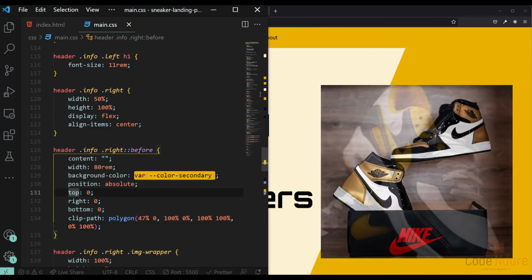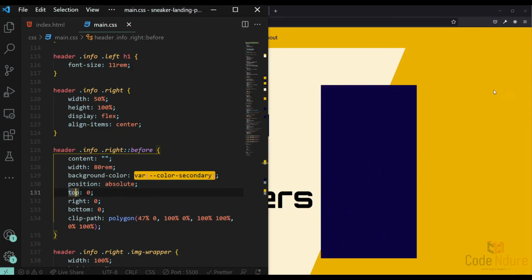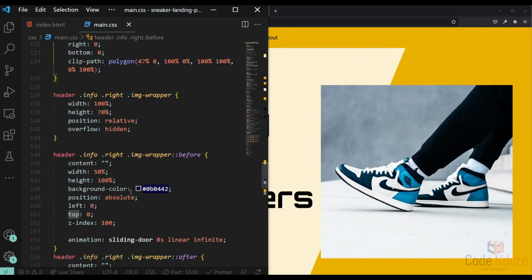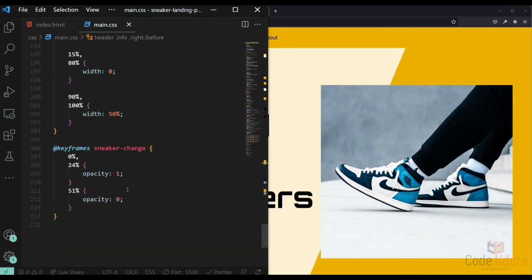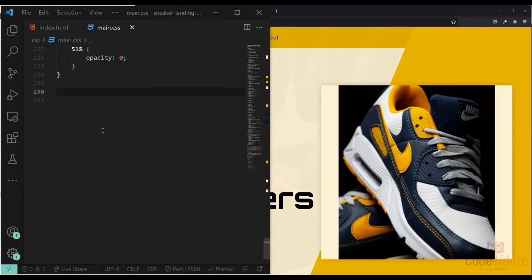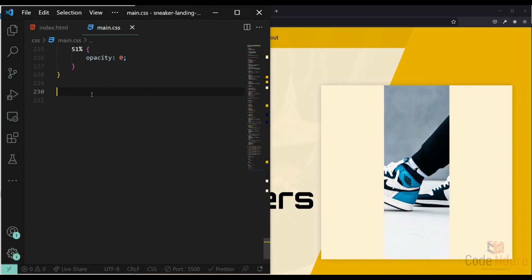We can now move on to working on the animation for this. So let's scroll all the way down and create the keyframes. We'll start off by creating a keyframe called color change.